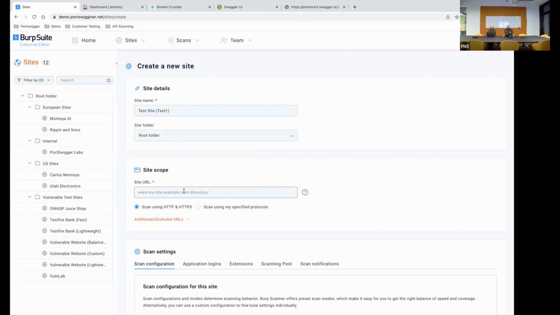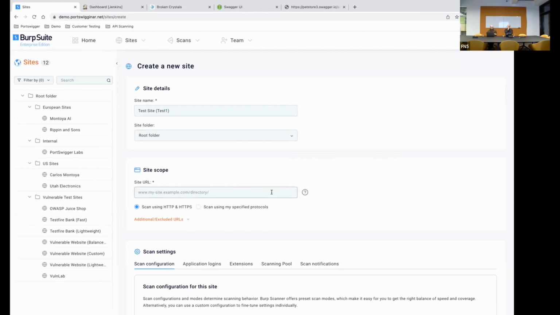And then we can move on to our site scope, which is a very important component of scanning with Enterprise. So the basic premise is that we want to provide our initial URL to target in terms of our scan. And then when we kick off a scan, all of the subdirectories of that URL will be scanned by default. So for any pro users that might be used to things like the sitemap or navigating manually, this being a DAST scanner, this being automated, we really just want to point and let Enterprise do its thing.